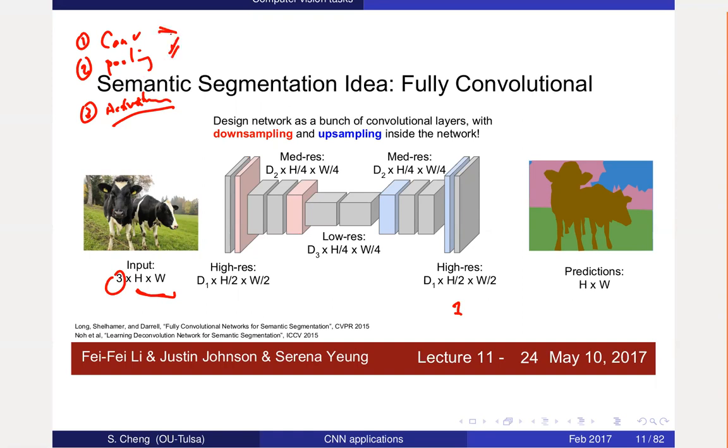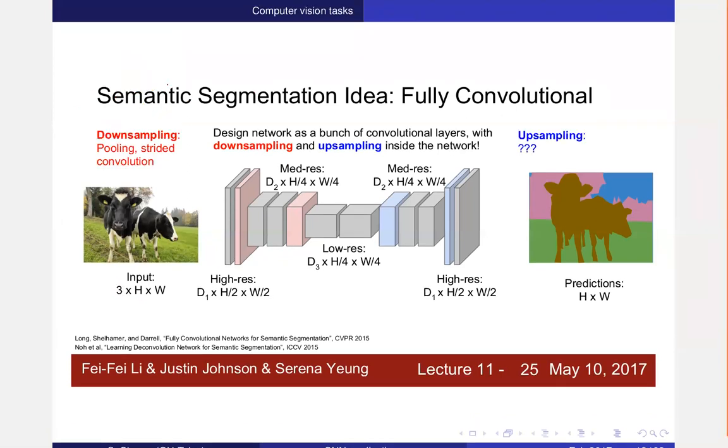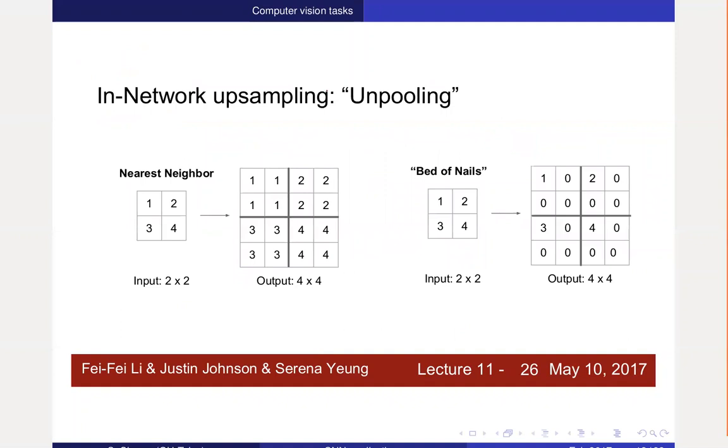For convolution, if stride is equal to one, there will be no downsampling. But if stride is equal to two or anything bigger than one, then there will be some downsampling. Then I will get smaller, and I need to upsample again later on. And for pooling, the stride will also typically be bigger than one, so we need to figure out a way for upsampling. First, think of pooling: how do we do unpooling?